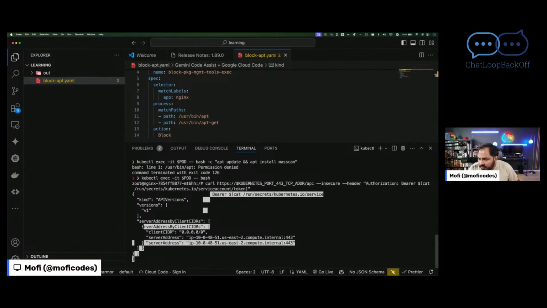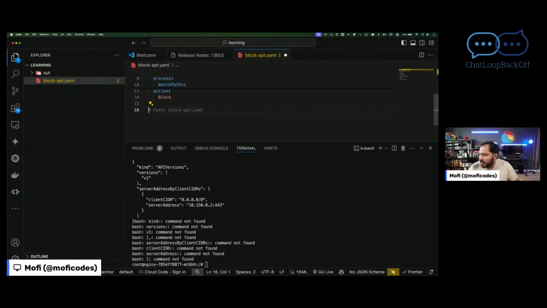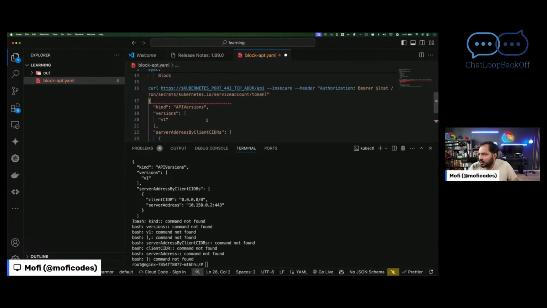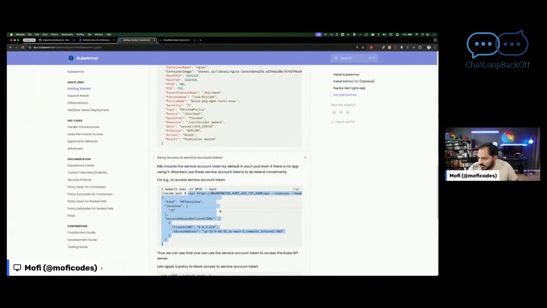All right, so it is sending a curl command to the Kubernetes port at the TCP address, setting insecure, setting a header, and grabbing the service account token as the bearer token, which should let me do weird things. Okay, I copied it wrong somehow. Let's paste it here. Did it not copy well?